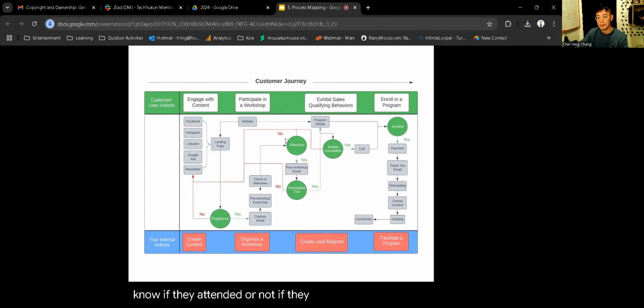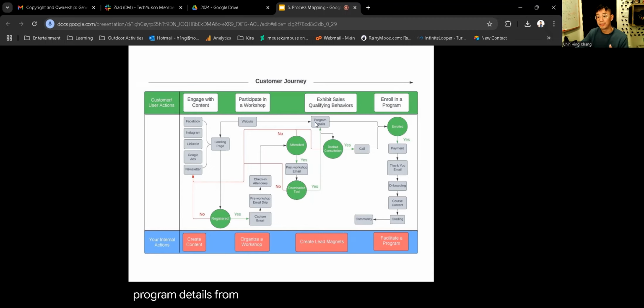If they did not attend, what happens? Do you retarget them? Do they go back into a newsletter flow? If yes, then maybe you send them a post-workshop email. From there, it prompts them to download a tool. Again, if no, maybe they go back into the funnel again to the top. And then if yes, then what happens? Maybe you send them program details.